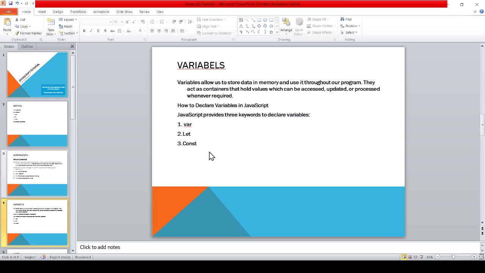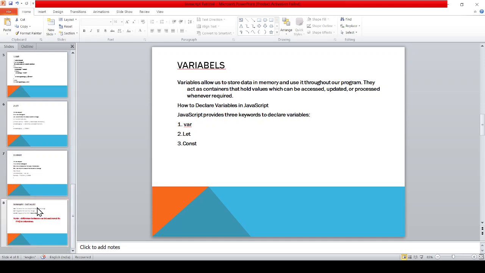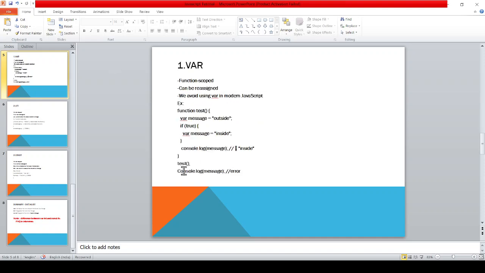We have three keywords to declare variables: var, let, const. Before that, I'll show you how we are going to declare variables. Forget all this, I'll explain it later. This is the variable we can see. Forget this var, just see. var is like a data type. var is the variable type which is holding the message.